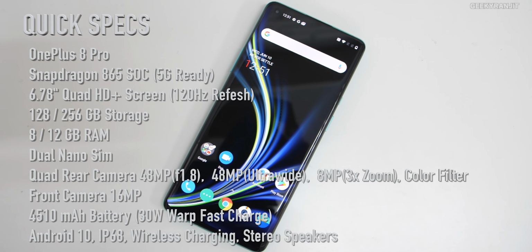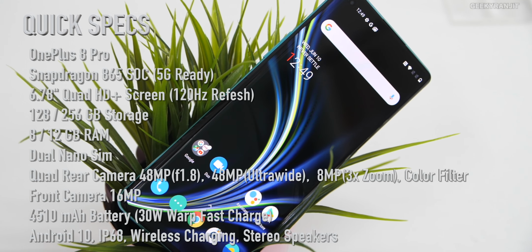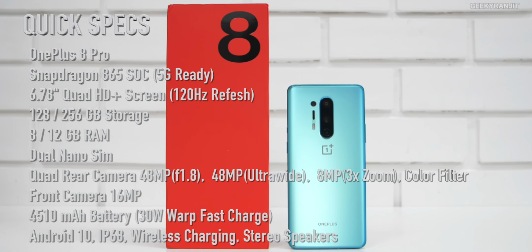It has a 120Hz display option. It's protected by Gorilla Glass 5. It's powered by the Snapdragon 865. It comes in 8 or 12 gigabytes of RAM. Storage will be 128 or 256.